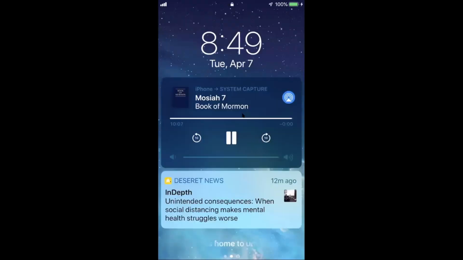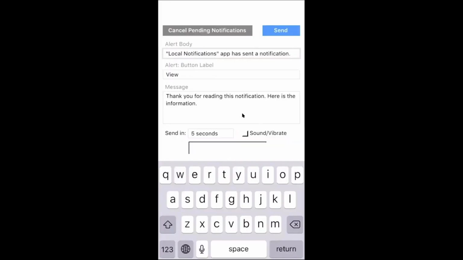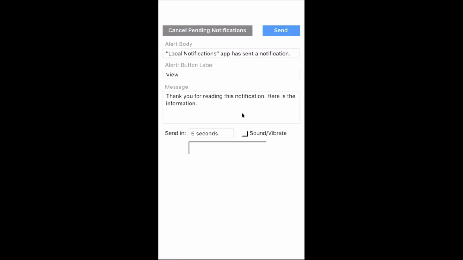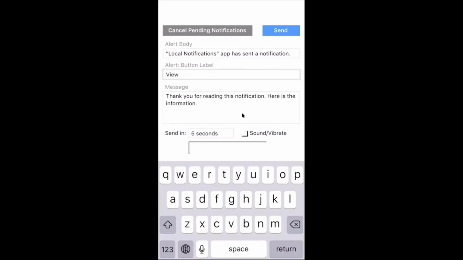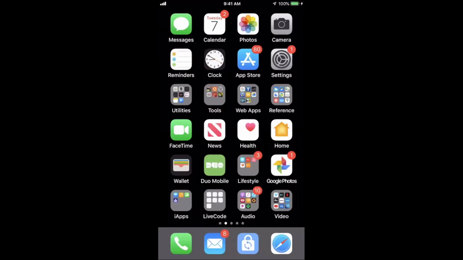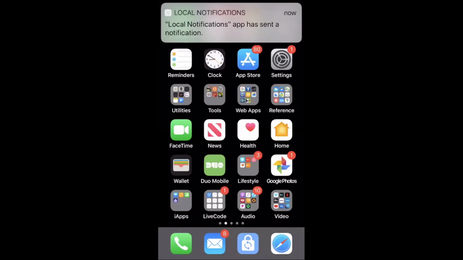I've got an iPhone hooked up to this computer, so I will share that. And there it is. And I'll go in, and I already have that app running. And you'll notice it looks, not surprisingly, just like the one on Android. Again, I can choose to edit any of these things that I want, but we'll just take those defaults and click send. I'll keep the 5 seconds. Now I'm going to leave the app, go to the home screen, and there's my notification.